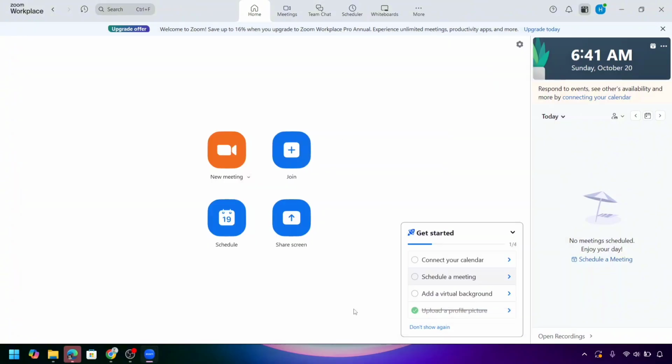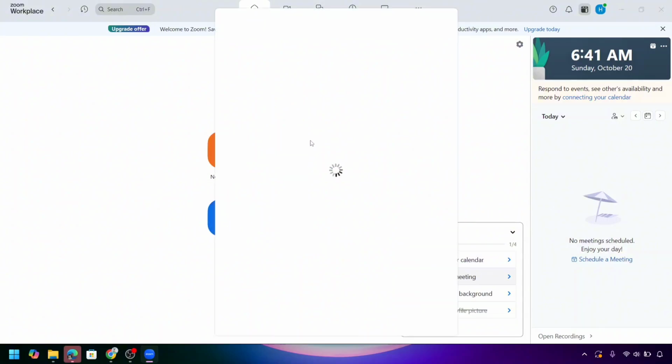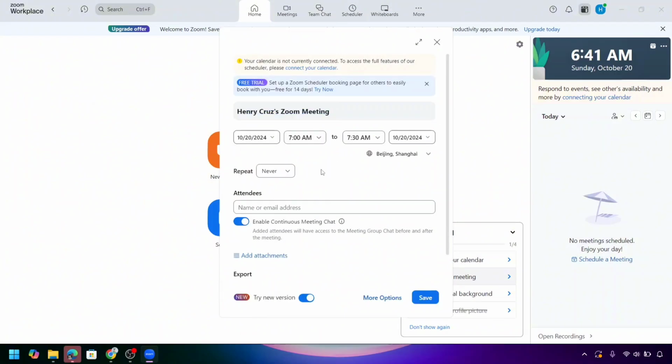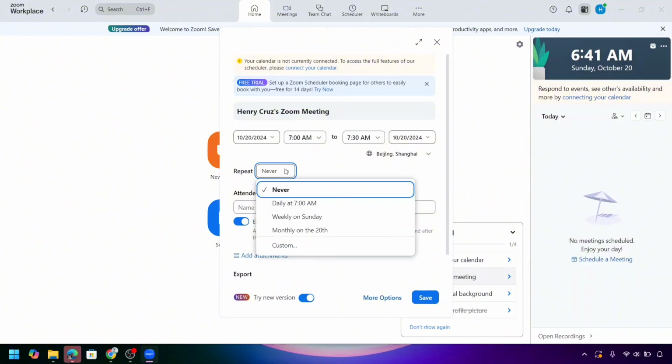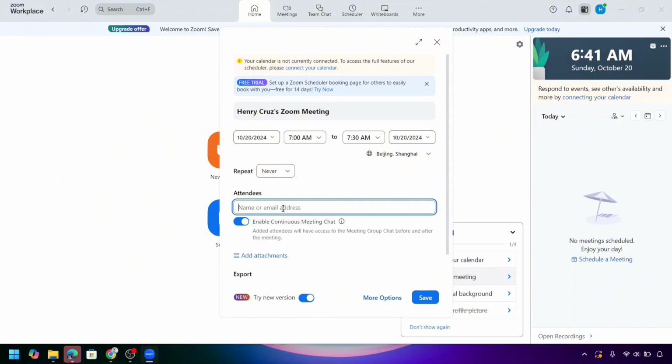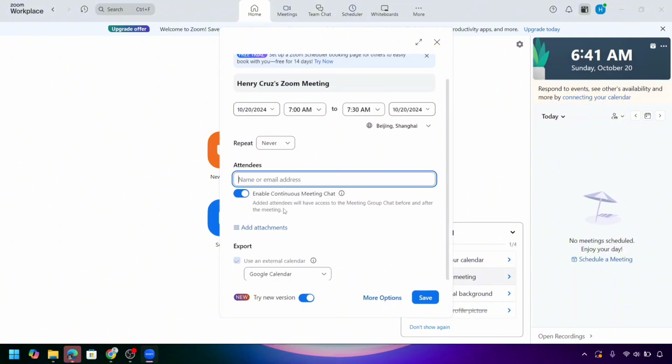Well, this schedule icon, this one is another interface or feature that Zoom uses. As you can see here, you can set a schedule and you can modify if it's recurring or repeating. You can set it to daily at 6:30 or weekly on Sunday, and you can even customize it. You can also send this meeting to a person using their mail address or email address. And basically that's it. Once you are done with this scheduling part, just click the save button.